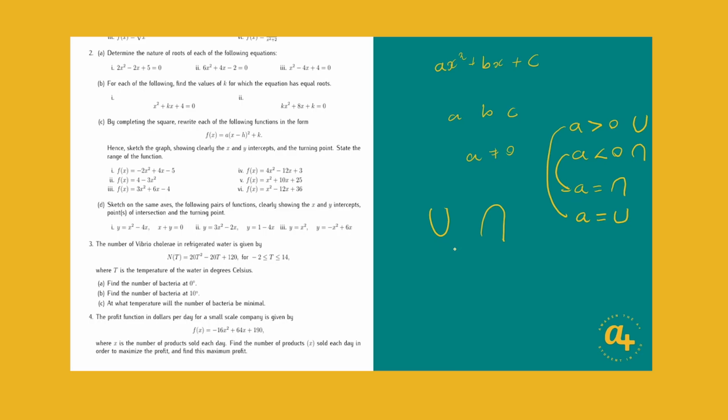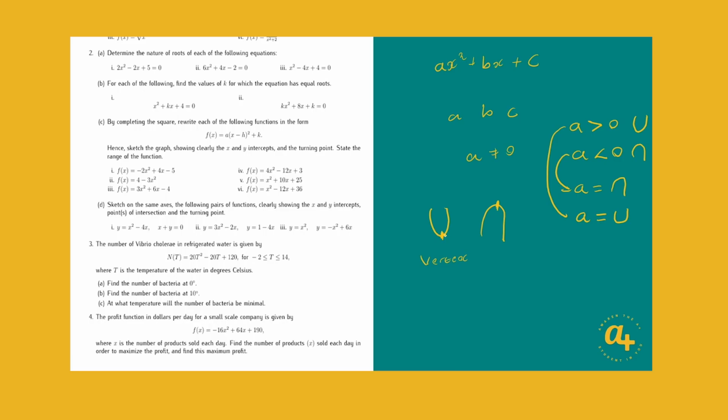Another thing that we need to take note of before we can proceed to answering our questions is the concept of the vertex. So the vertex is the highest or the lowest point of the graph of a quadratic function. In the case where the graph of a quadratic function opens upwards, the vertex is going to be the lowest point right here in the middle. However, if the graph opens downwards, then the vertex is going to be the highest point, which is this part right here in the middle.